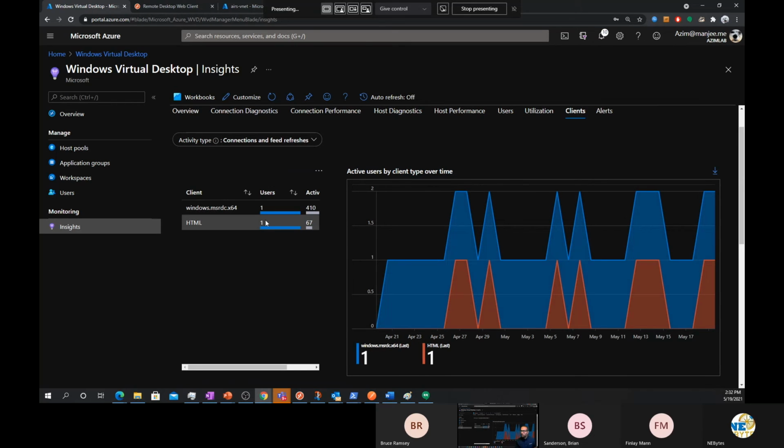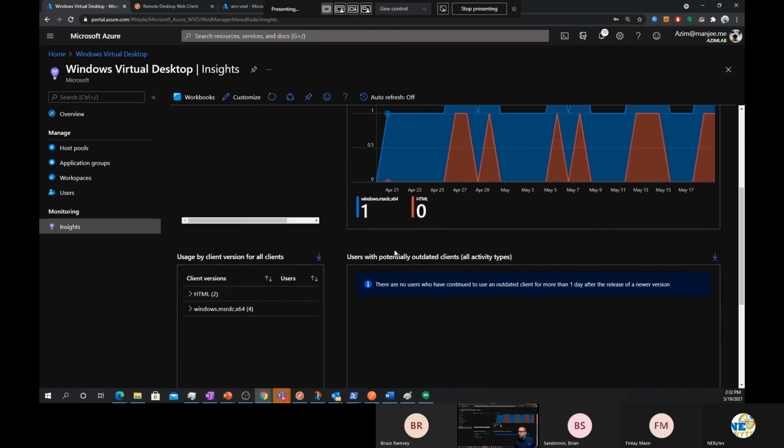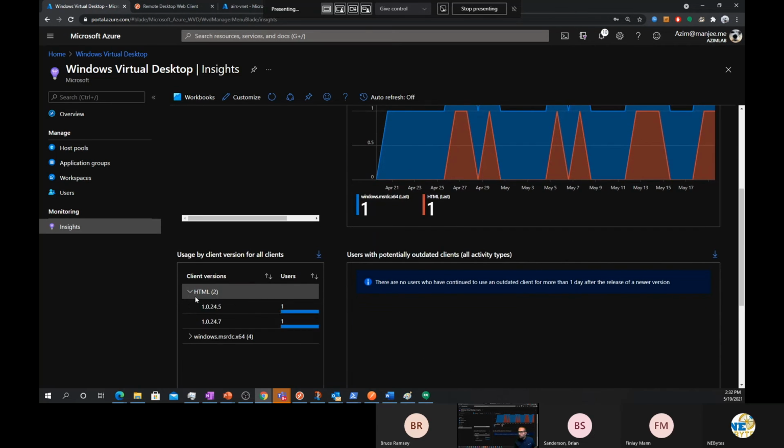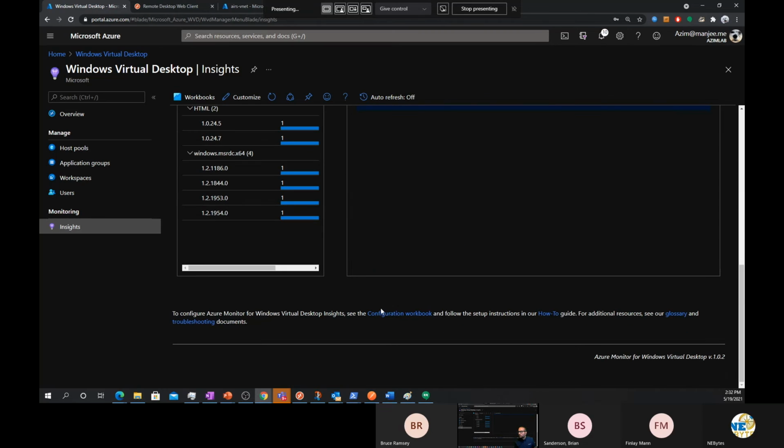But I can also kind of look at what clients people are using. Are you using the web-based client? Are you using the FAT client? Right? How many people are signing in? What users are using what, and what's their client look like? So it gives you a lot of ability to do some troubleshooting and help you drive towards solving that end user problem. Because the whole point of all of this stuff is to make your end users have a great experience so that they don't put in tickets.